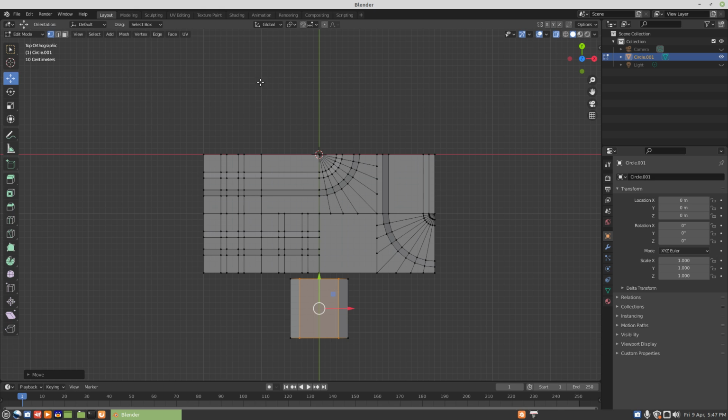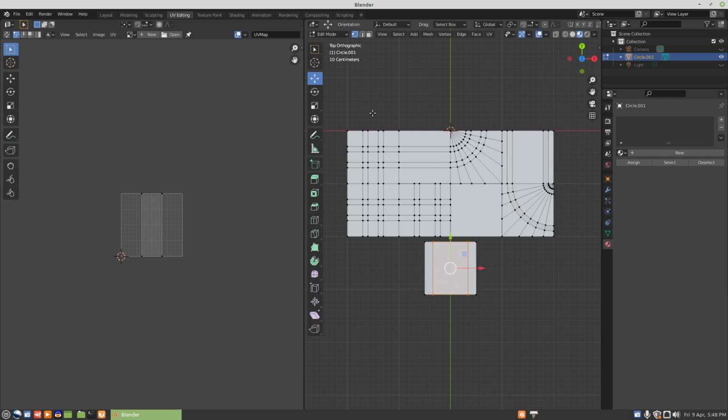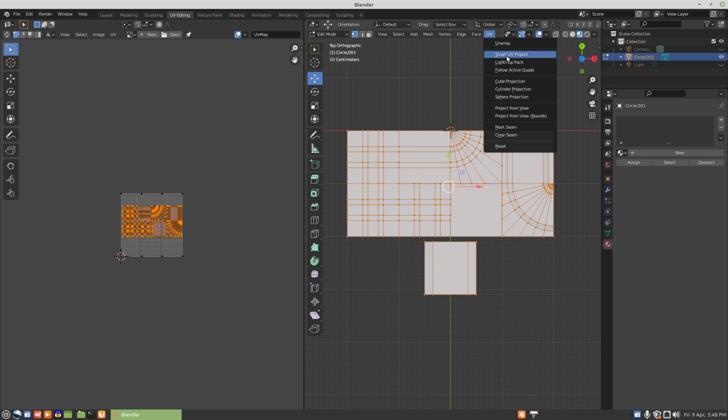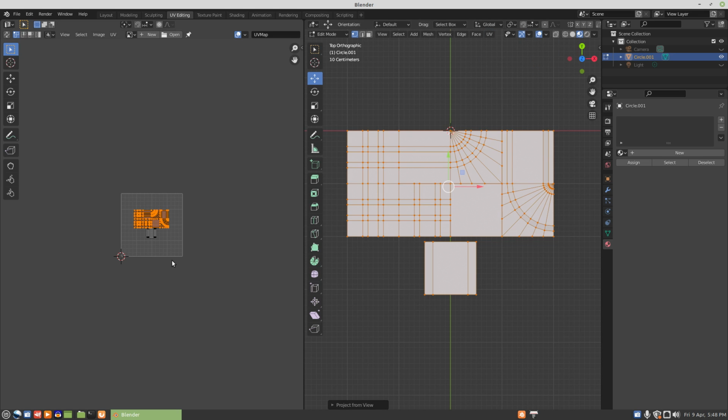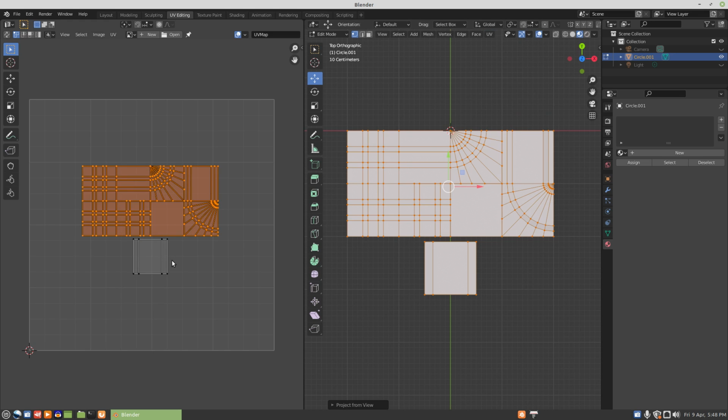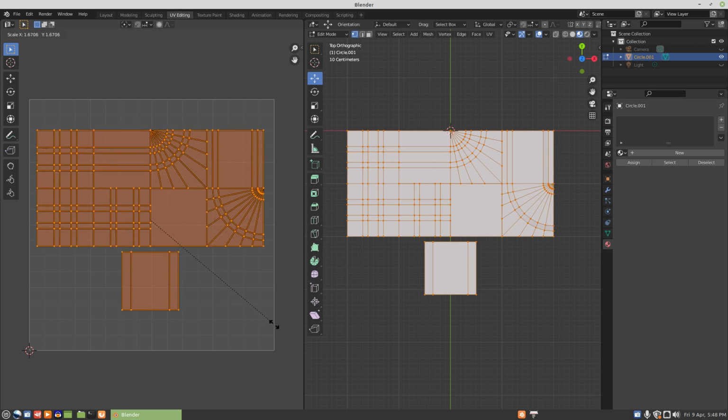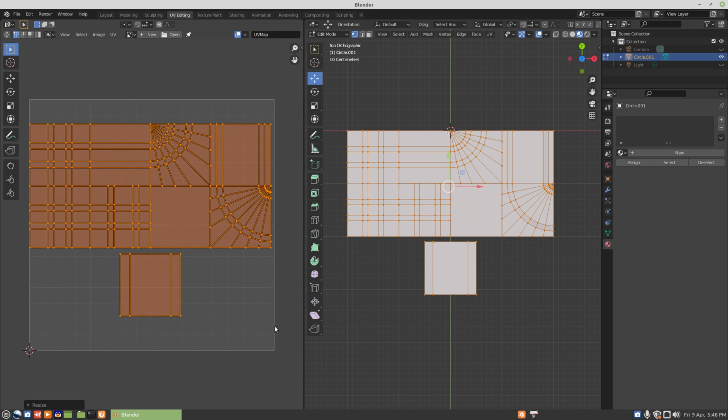We'll look at that from a top view, and we'll go into UV editing. Select all, UV, project from view. We'll project that all into here, and select all. We're going to scale that up so it fits into our map.